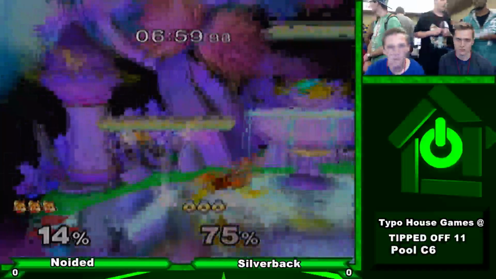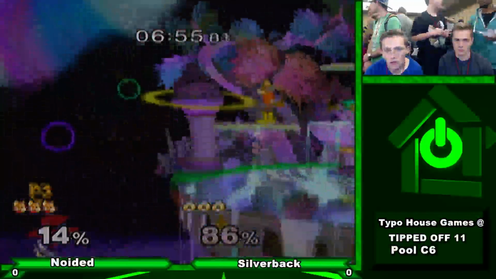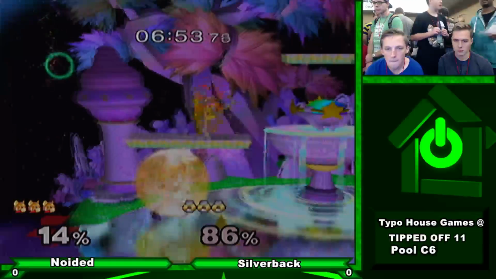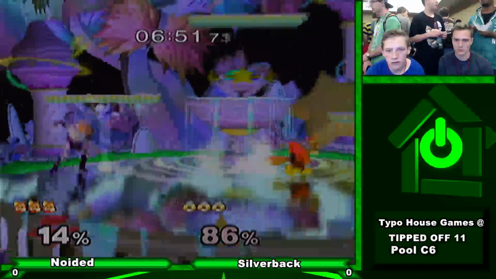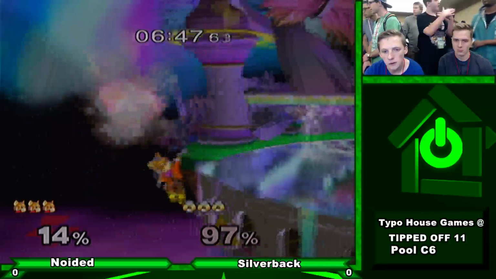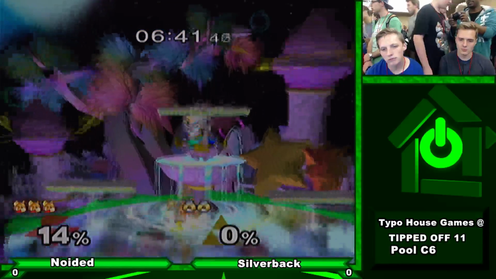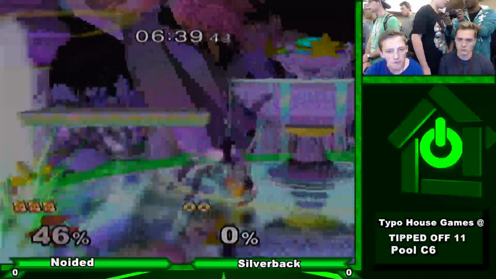Ooh. Surprising one with the back air there instead of something like an up air. Maybe wasn't confident to get it. Probably thought the other guy was going to tech and roll. Either way, it looks like the Sheik's going to want to probably start throwing some more needles, getting some grabs or something. Nice clean stock by Noided. Got a good stock lead.